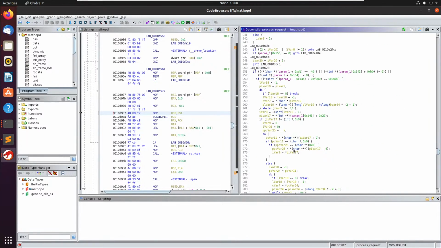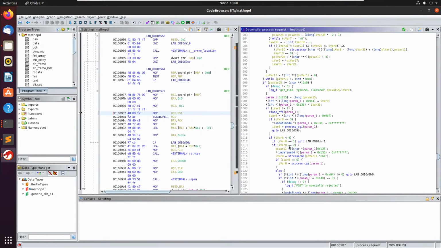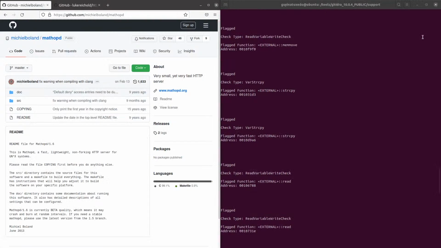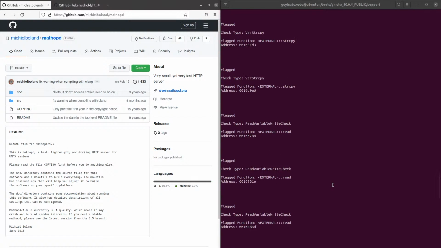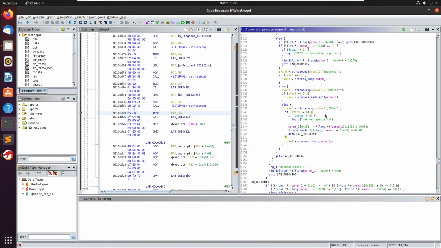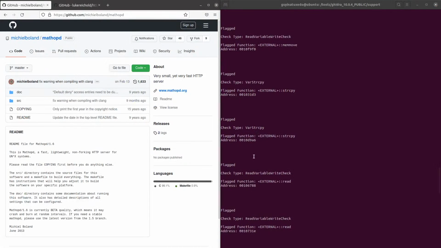If I can see where it's referenced, that should give me a good idea as to what it is, but I'm not seeing anything clearly stick out. I'm just going to quickly run through the rest of these checks and see if there's anything that really pops out as interesting. Okay, nothing there.